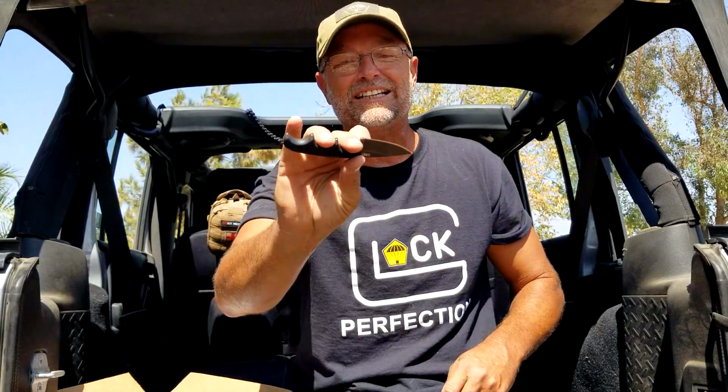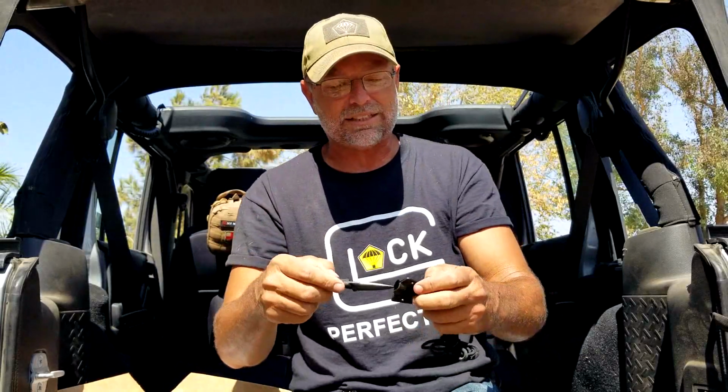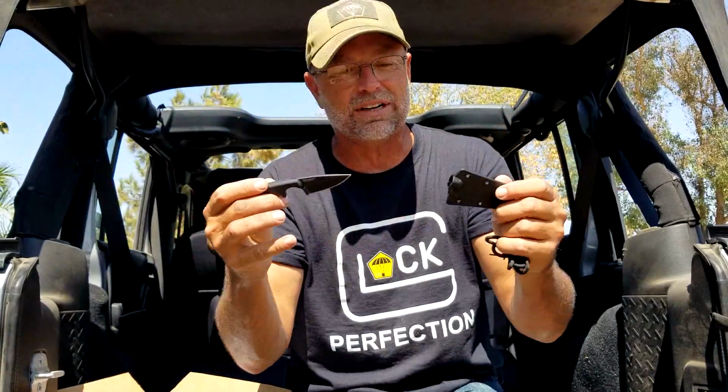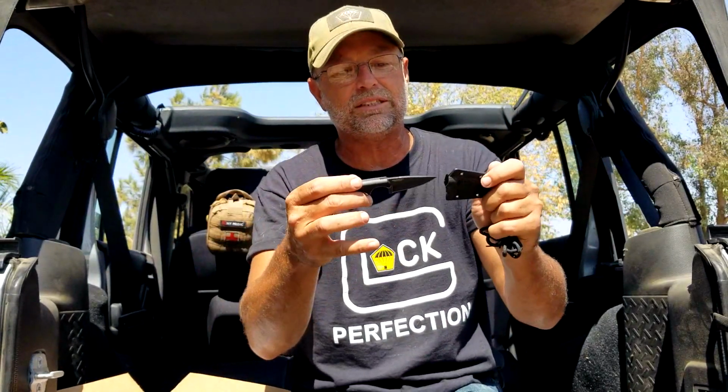So anyway, as far as it being small, it'd be nice for an EDC knife, except I don't like the little case that it comes in. It's not very good. There's almost no retention, and you certainly don't want to tie anything around your neck that's gonna maybe contribute to your death. But other than that, I do like the knife.